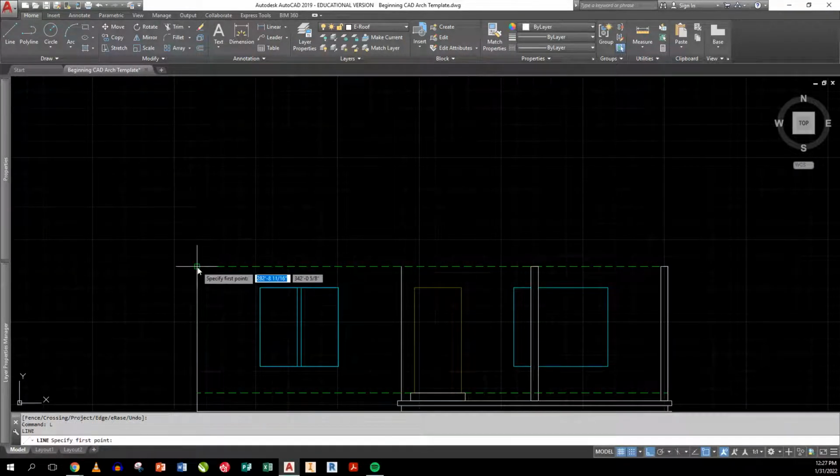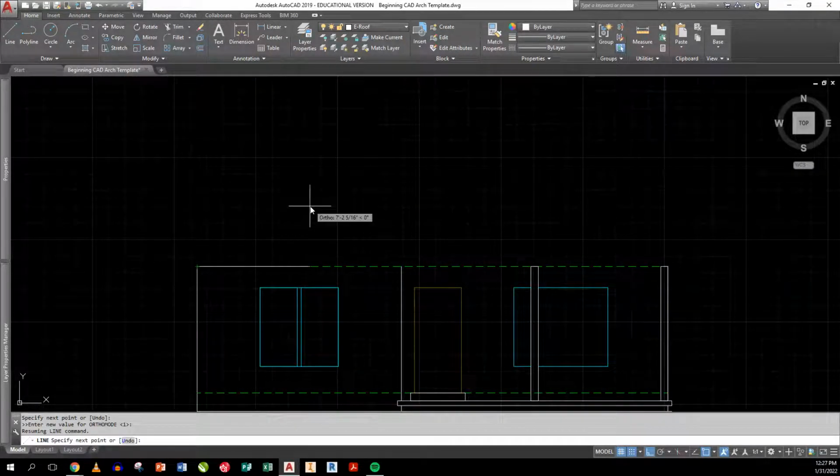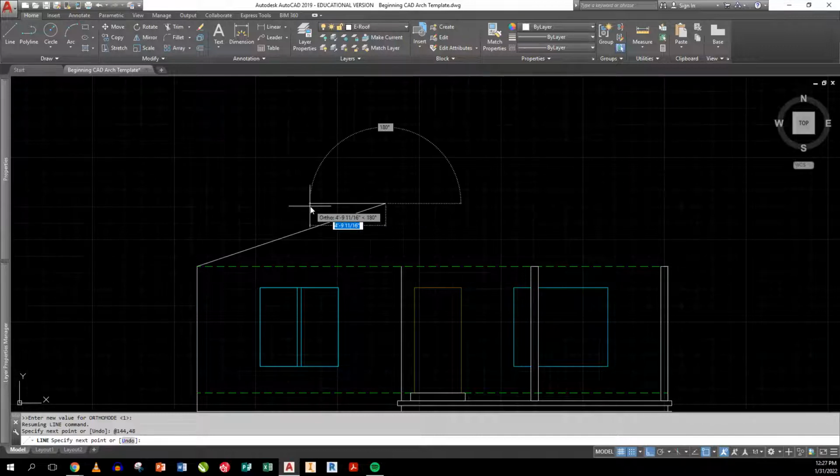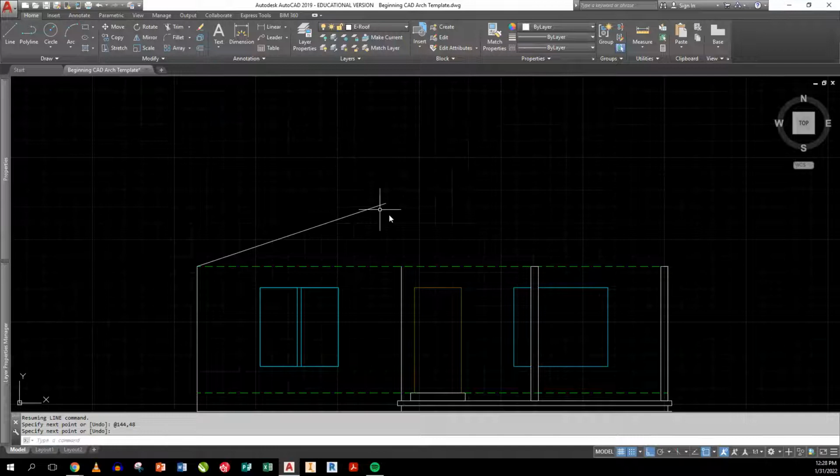I'm going to draw a line that starts at this corner. I'm going to tell it to go at 12 feet. That's 144 inches. I type in 12 apostrophe feet. And then I'm going to go comma, and I'm going to tell it to go up 48 inches or 4 feet, because it's always a rise and a run, or a run and a rise, depending on how you want to say it. I have to enter it as the run and the rise. Normally it goes in as the rise over the run. Okay, but it's going to go in like that, and I'm just going to hit enter, and there's my slope for my roof. That's from the bottom end of the chord.